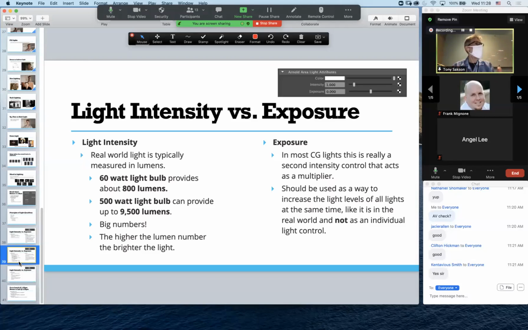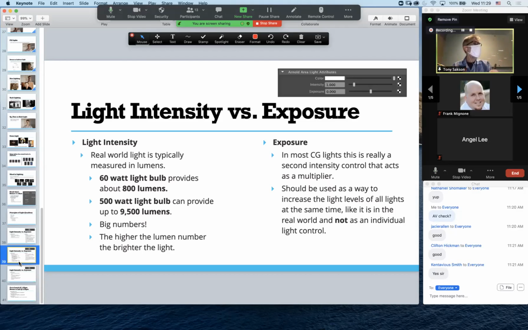We usually measure the intensity of light bulbs, or you go out to buy compact fluorescent, or you buy LEDs, or in the old days when you bought incandescent bulbs, you went by wattage, right? You go out buy 40-watt bulb, 60-watt bulb, 100-watt bulb, whatever it was. You wanted it to be brighter, you know you needed more wattage. Same thing when you work with light intensity.